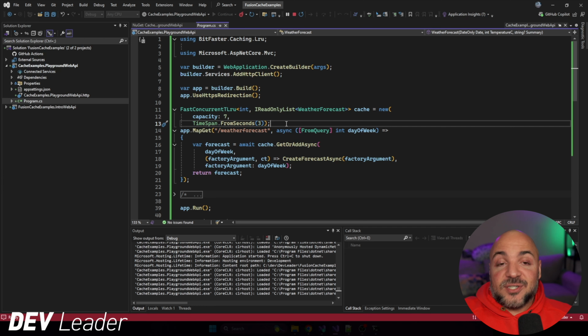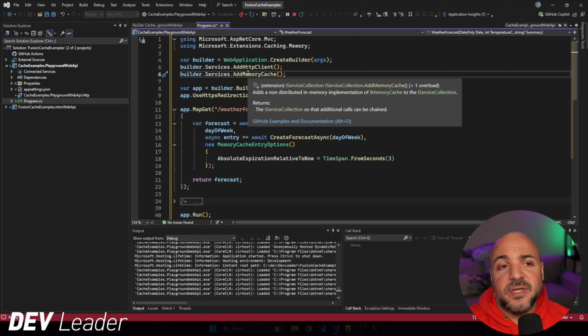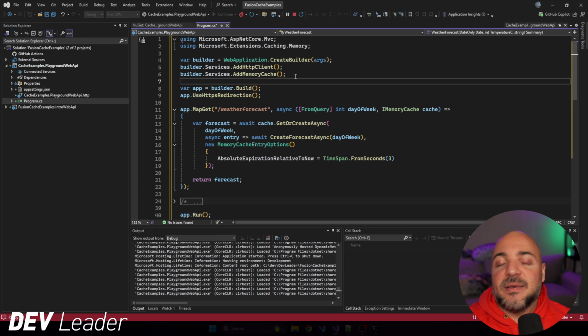But something that we can start to look at now going forward are a little bit more specific for working with ASP.NET Core. And the next one that we're going to look at is actually built-in. The built-in one that we're going to be looking at is the very simple memory cache. And you can see on line 6 here, I'm using services.AddMemoryCache. If you're not familiar with what this is doing, this is just using dependency injection with this extension method to add a memory cache.